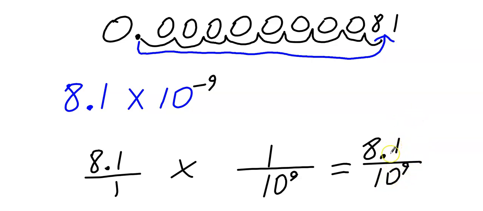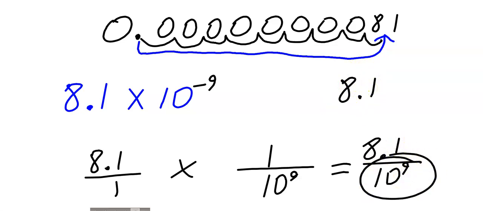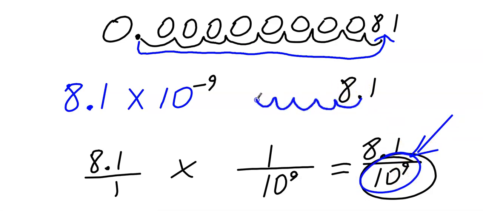And so, dividing a number by 10, if you take 8.1 and you're dividing it by 10 9 times, here's what you have to do. The shortcut to divide any number by 10 is to move the decimal over by 1 space. In this case, you're dividing by 10 9 times, so you go 1, 2, 3, 4, 5, 6, 7, 8, 9, drop it off, fill in the blank spaces with zeros, erase the old decimal, and you're left with a very tiny decimal.